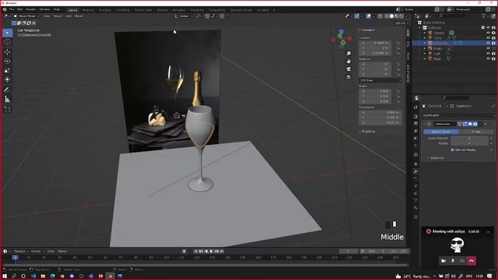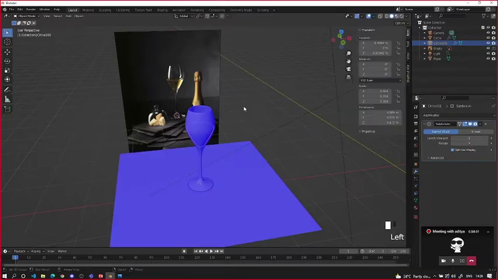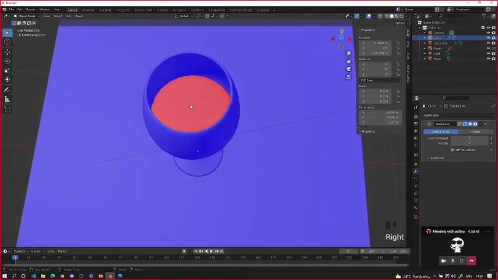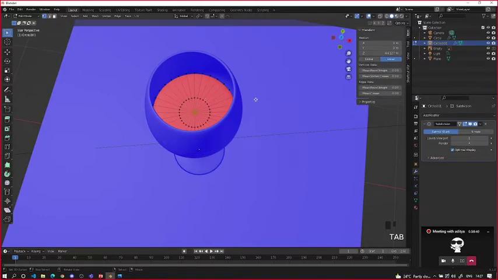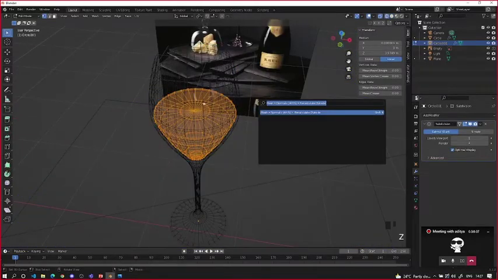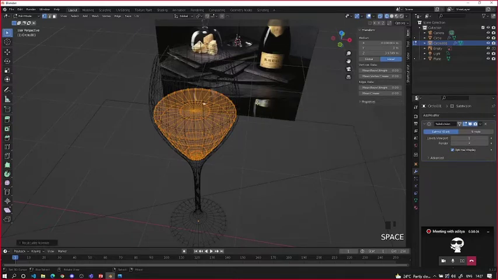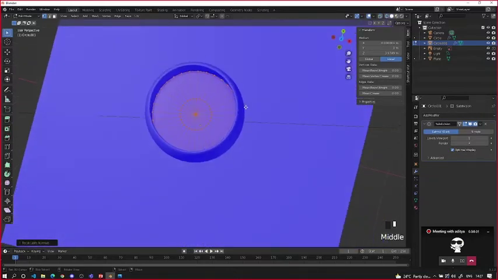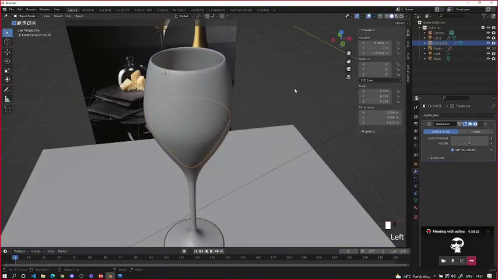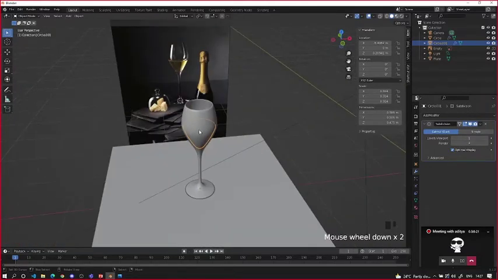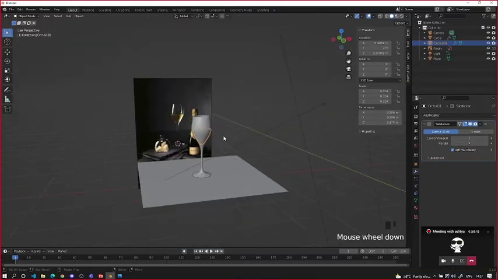So if we go ahead and look at the face orientation, you'll see that our champagne liquid object is again not oriented correctly. To fix that, all you have to do is select the liquid object, go into edit mode, select everything, select all the vertices, and click on recalculate outside, and that will fix the orientation. Once we have done that, we can deselect face orientation, and we have a champagne and the liquid inside it complete.